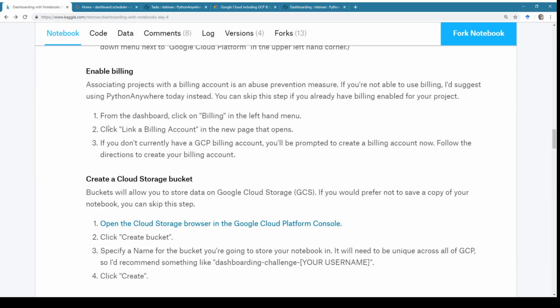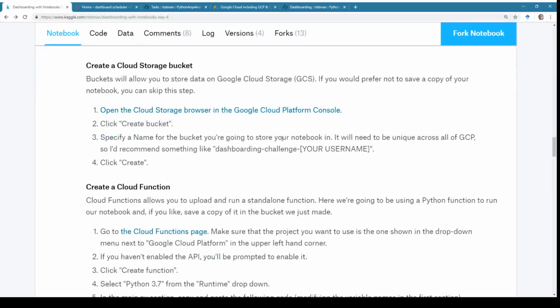So now we're going to create a cloud storage bucket. You don't actually need to create a cloud storage bucket for this account. This will allow you to store files like your notebook and your metadata file. I am including the steps to store data because I think that it's certainly something that I want to do a lot. But you can skip this step if you like.